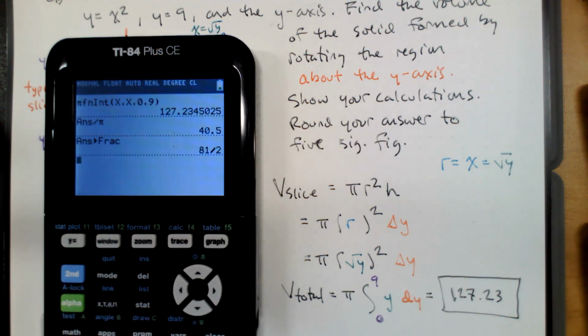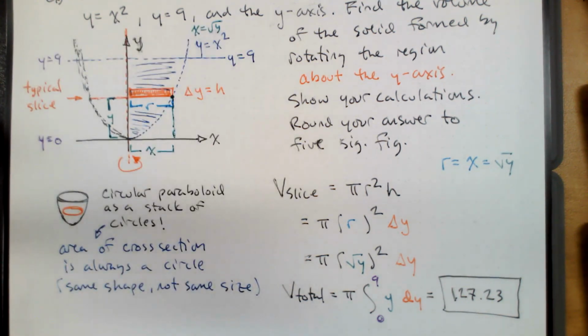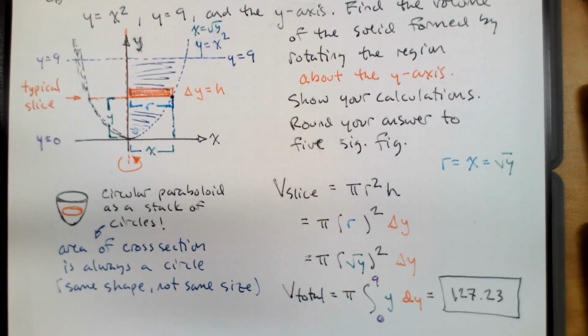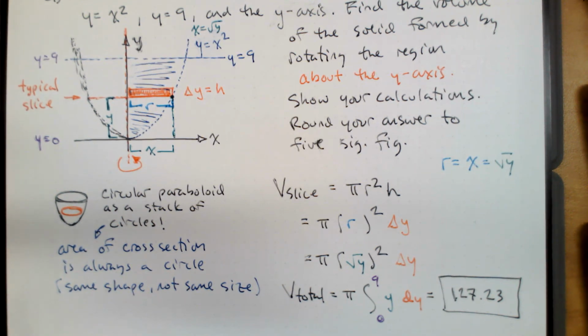All right, we're going to play with this idea a little bit more. When we take a region and rotate it about an axis, we're going to imagine slicing it into a bunch of circles. So we're always going to be looking at the stack if we slice perpendicular to the axis of rotation. Now that I've pointed out we solved this problem by slicing perpendicular to the axis of rotation, you can probably guess what's going to come about the middle of next week. If one thing is perpendicular, then next we're going to look at what happens if we slice parallel to the axis of rotation.